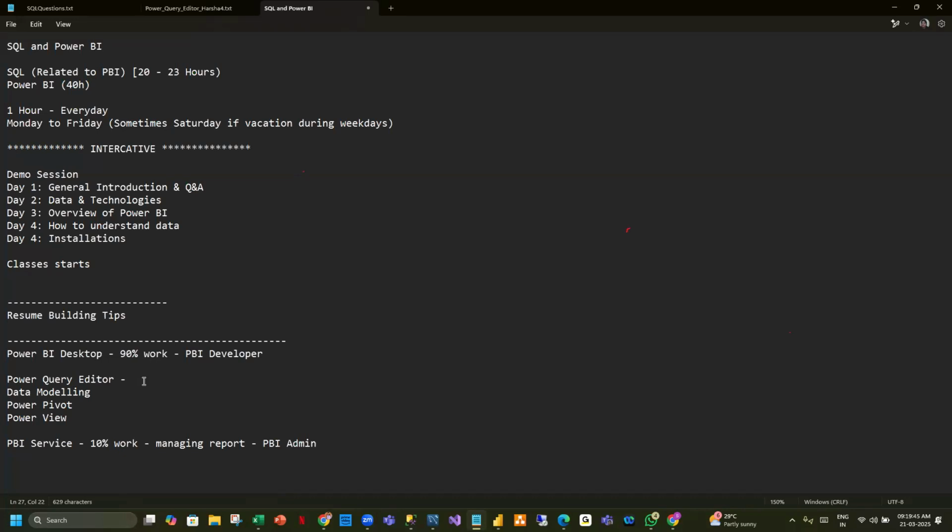Fine. So when you extract the data from the source, what do you mean by data source? Yesterday we have seen the different places where our data is stored. Like a database, SQL servers, cloud. You will get the data from there. You cannot leave it there, right? We need it to come to Power BI so that we can work on it. Getting the data from that source to our Power BI is extract.